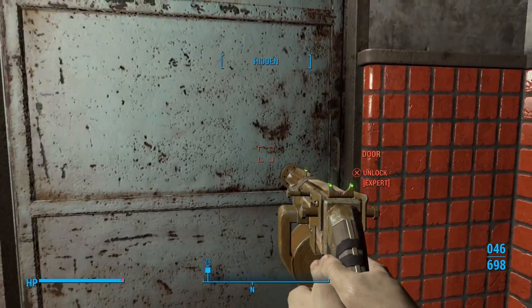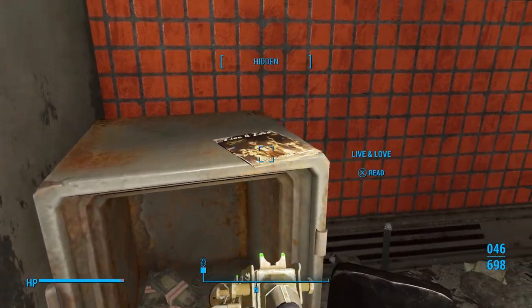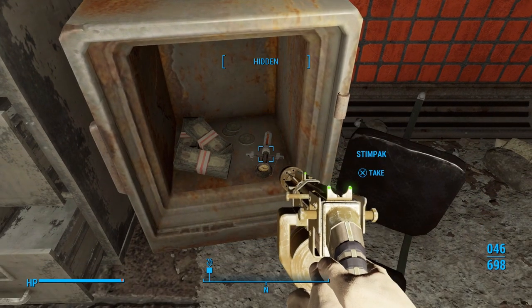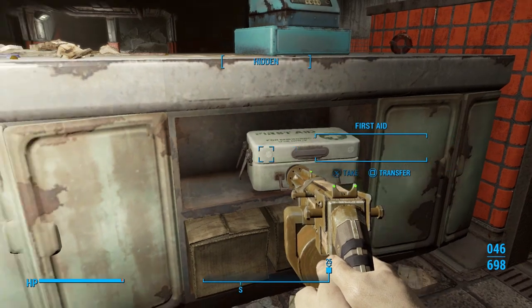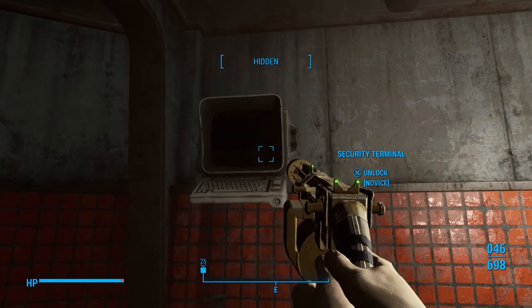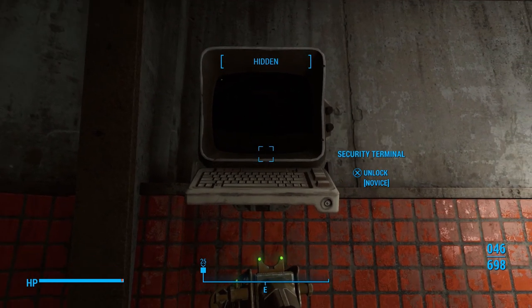Let's unlock this door. That's it. And then we're going to pick up this magazine, this Live and Love. Perfect. This is actually a really good magazine. It'll help your companions do 5% extra damage. So, pretty sweet magazine if you ask me. Maybe that sounds better. I don't know. I give up on words.